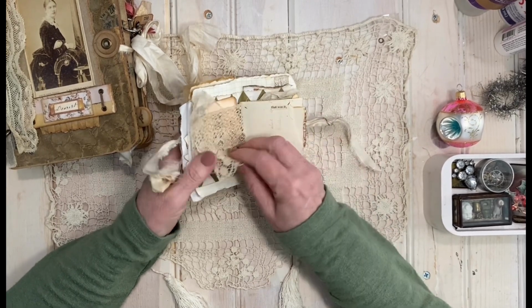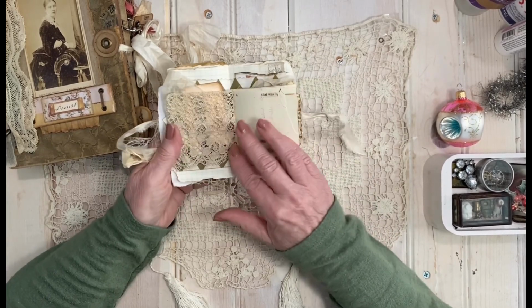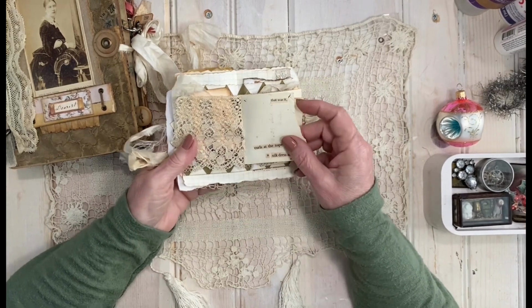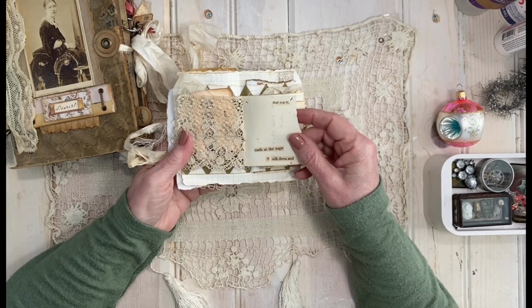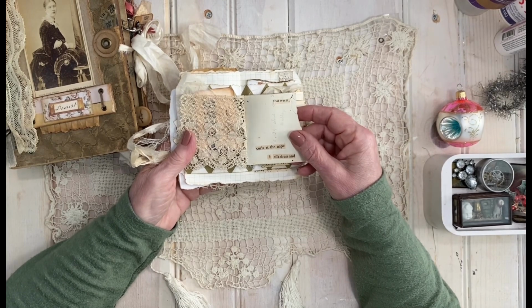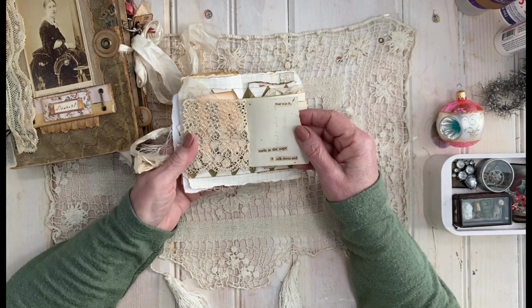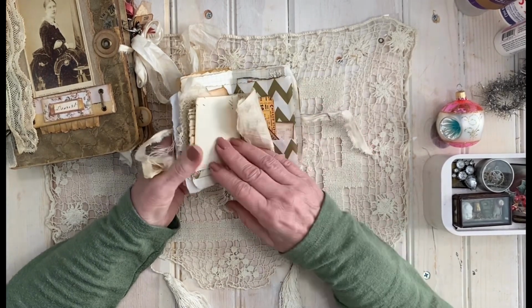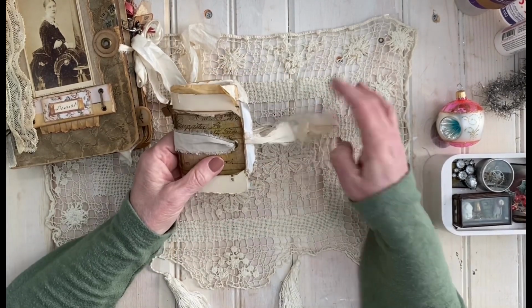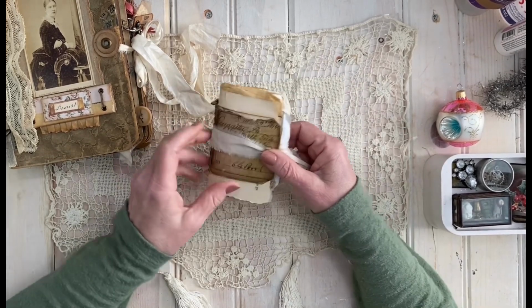This is my favorite. I had very little antique lace, just a little bit. And this was a tiny piece of lace that I had gotten a little roll of from an antique store here where I live in Greensboro called Design Archives, which I've always thought was the most brilliant name of a store. I just love that. It's still downtown. I need to go visit it. And so this was my very first journal, and it's the one I keep sort of hidden away in my room, and it's getting a little beat up.